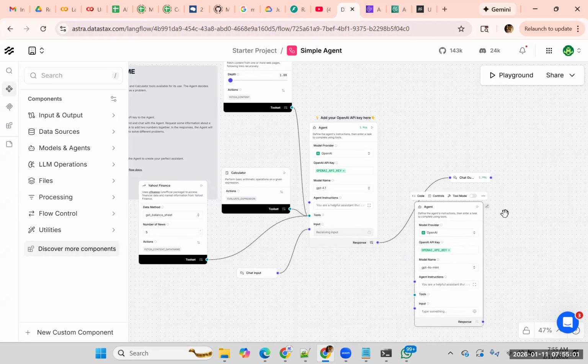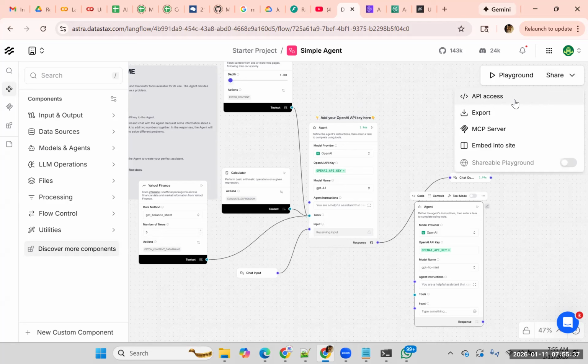One question: whatever we are building here, does this need Astra only for production-ready deployment, or can we deploy it on any other environment or server? There are different ways of deployment, right? One, yes, you can directly deploy this on LangFlow or Astra Cloud and then expose it through an endpoint.